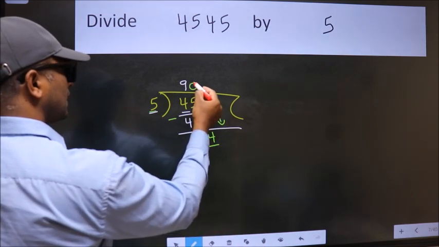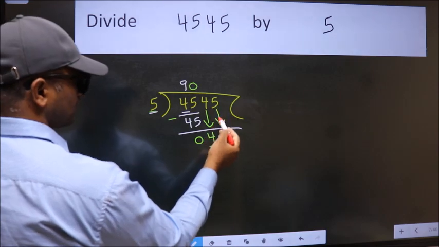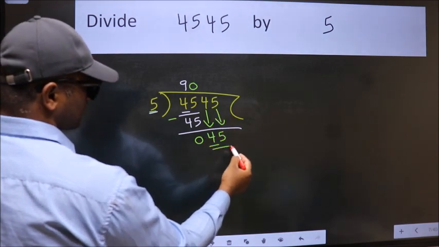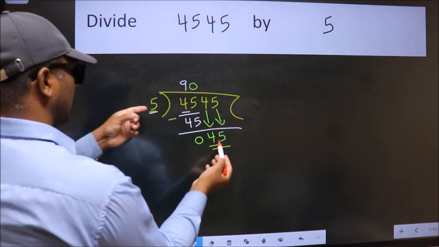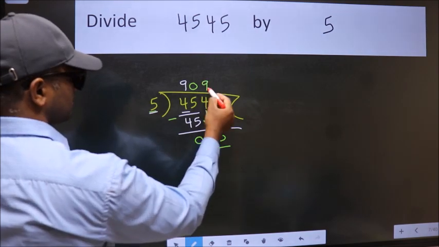Put 0 here. Then only we can bring down this number. So 45. When do we get 45 in the five table? 5 times 9 is 45. Now we subtract; we get 0.